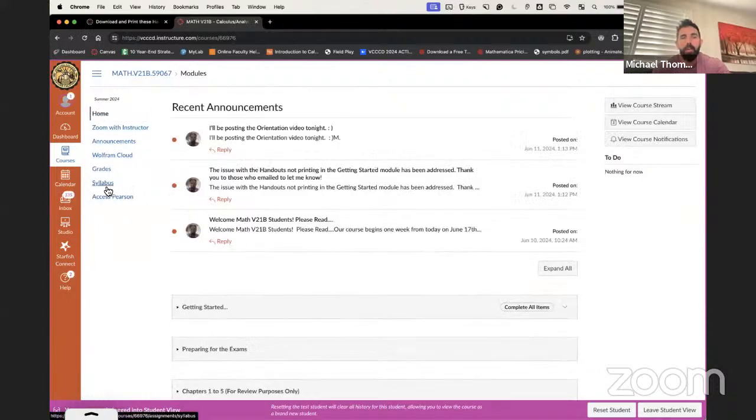I'll come back and go through the syllabus in just a second, but I did want to show you the general structure of what you're going to be looking at the whole semester. Over on the far right here, you're going to see a list of things that are coming up to do. I would try not to pay too much attention to those, or I wouldn't count on those because it doesn't exactly play well with MyLab, which is an external program we use. So just pay attention to the due dates. You'll see that in just a minute.